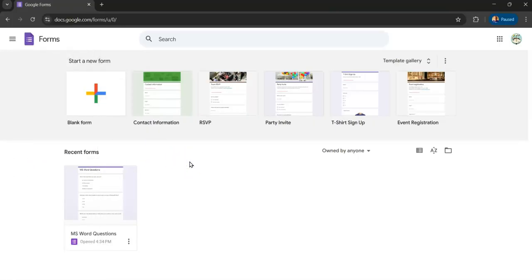So now let's take a look at some of the things that we can do with Google Forms. Now Google Forms is a free online tool that you can use to create surveys and quizzes. You can use it for data collection, very easily and very quickly. It's very popular, and it's very useful for everyone.